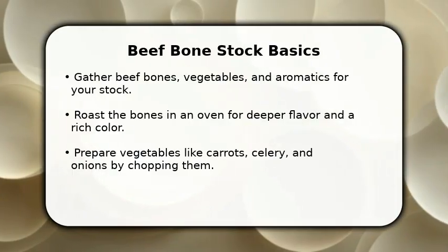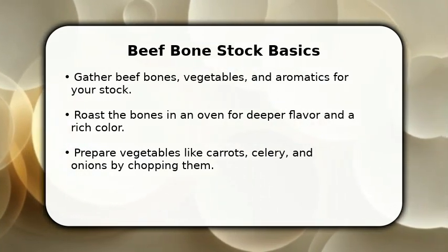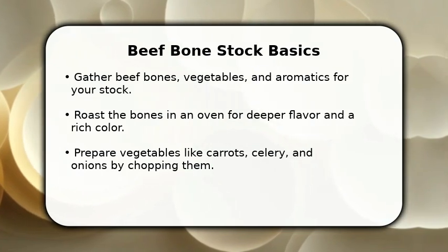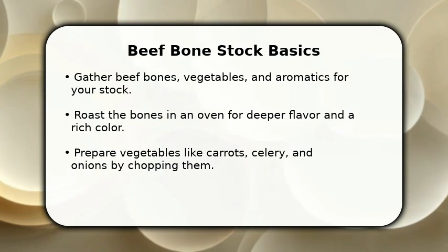In this video, I will explain how to make delicious beef bone stock. First, gather your ingredients, including about 3 to 4 pounds of beef bones, along with some carrots, celery, and onions.